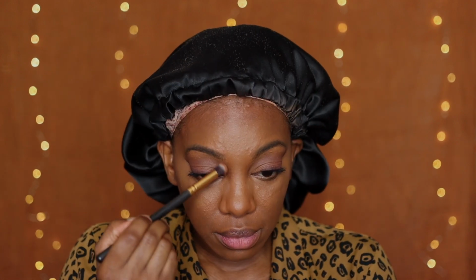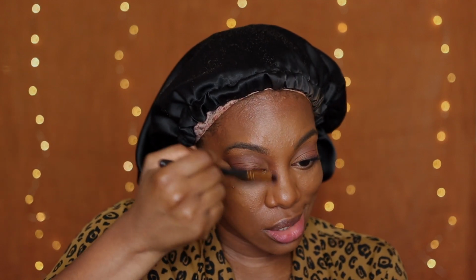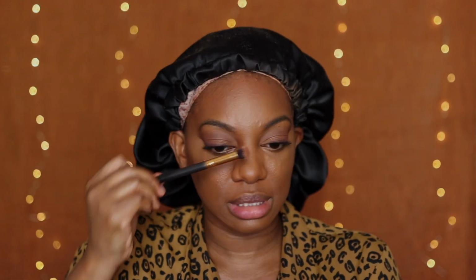For the piece de resistance, we need to bronze. I'm using the Mented Cosmetics. You already know the deal. I've talked about this bronzer so much. And I'm using their bronzer in the deep shade, Season 2. I'm going to take it on my nose for a slight chisel. Right there. I bring it, starting from whatever this part of your eye is called, down the bridge of the nose, not too far down, just to this point before my nose starts to flip out. Face done.